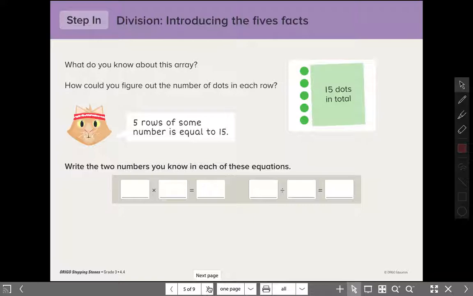Gabriel. 5 times blank equals 15. Nice. That was my magic invisible ready. Now I'll do it my real ready. 5 times blank equals 15. And what division fact should I use to go along with that, Vanessa? 15 divided by 5 equals 7. No. Oh. 15 divided by 7.